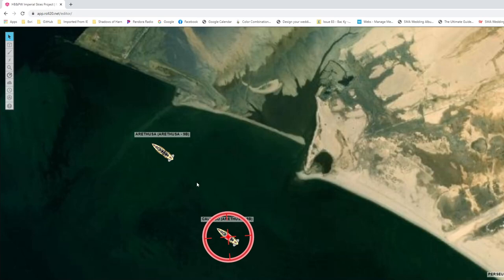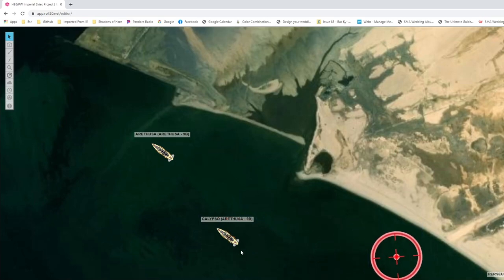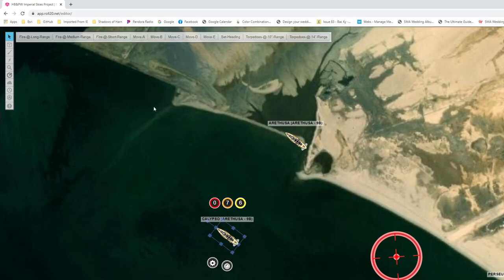Okay. So you click on yours, then you move your little target thing to where... You don't have to move the target thing at all. The target thing is just to help you if you need to know. So all I have to do is take my ruler and ask, what's the range? I know the range is less than 10 inches, so I know I'm in short range, because short range is always 10 inches, medium is always out to 20 inches, long range is always 30 inches. So I know I'm within 10 inches. So I know that when I select the ship, you'll see a row of buttons at the top of your screen. You know you're firing at short range, so just click on fire at short range.